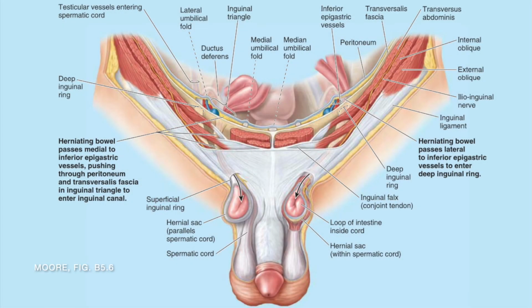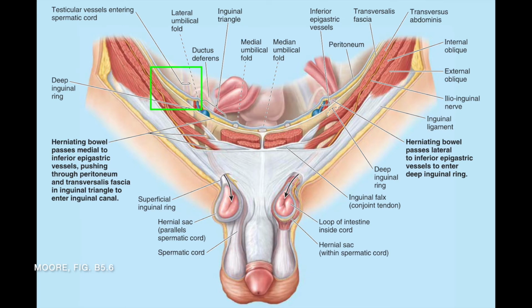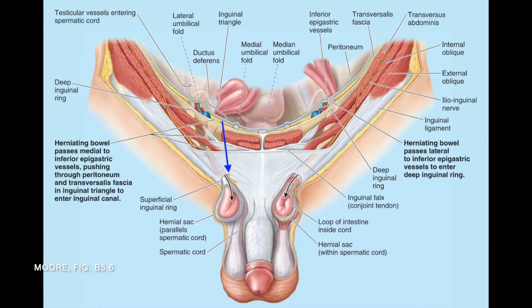There are 3 types of umbilical folds: the median umbilical fold, the medial umbilical folds, and the lateral umbilical folds. The depression formed between the medial and lateral umbilical folds is called the medial inguinal fossa, and it's also called the inguinal triangle. The lateral inguinal fossa are lateral to the lateral fold. You can determine the type of hernia by looking at which fossa it is protruding through.